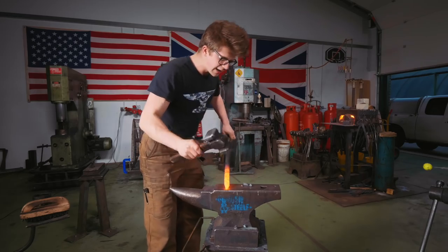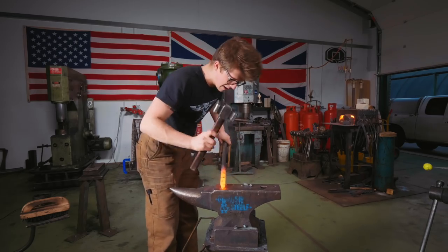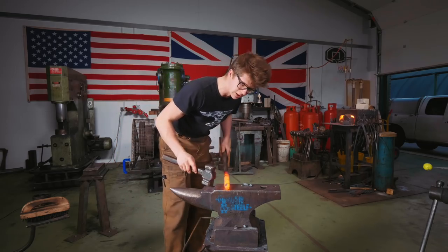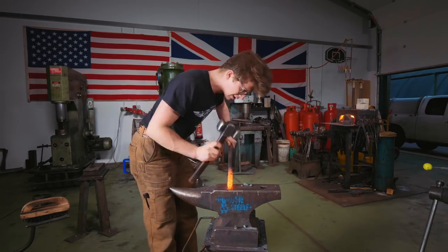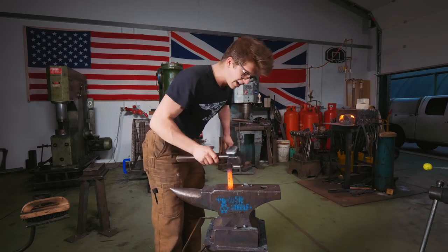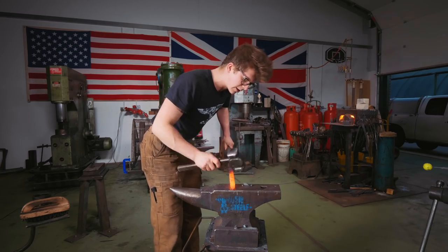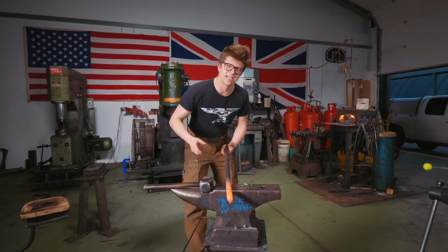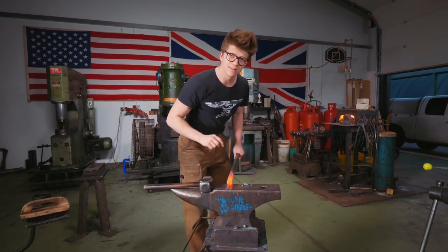Now, why did I get interested in learning from him? He made beautiful tools, massive inspiration for all the tools that you see me using here. All the hammers that I've ever made are because I learned how to make hammers from Brian Brazil. And I loved the artistic work that he did, some of the beautiful forms that he would make with a hand hammer, his horse heads, his animal heads, and indeed, some of his leaf work.